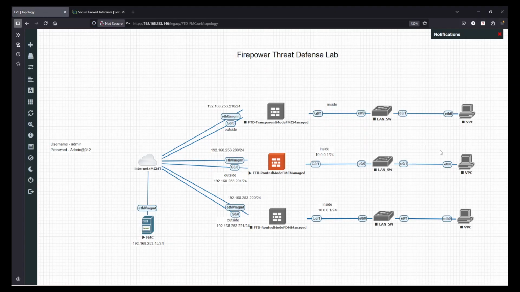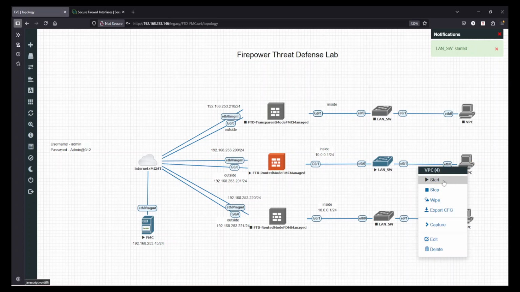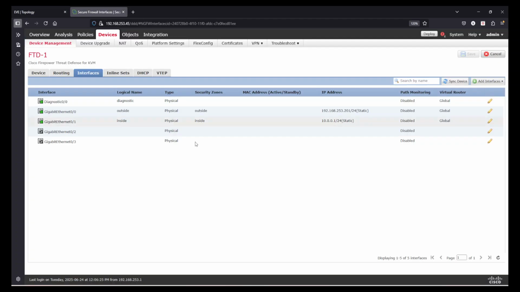Now, if this machine gets an IP address, it should be able to go out, but as per the policy present on this box. So let me just start the box, start the VPC. LAN switch and VPC is now started.